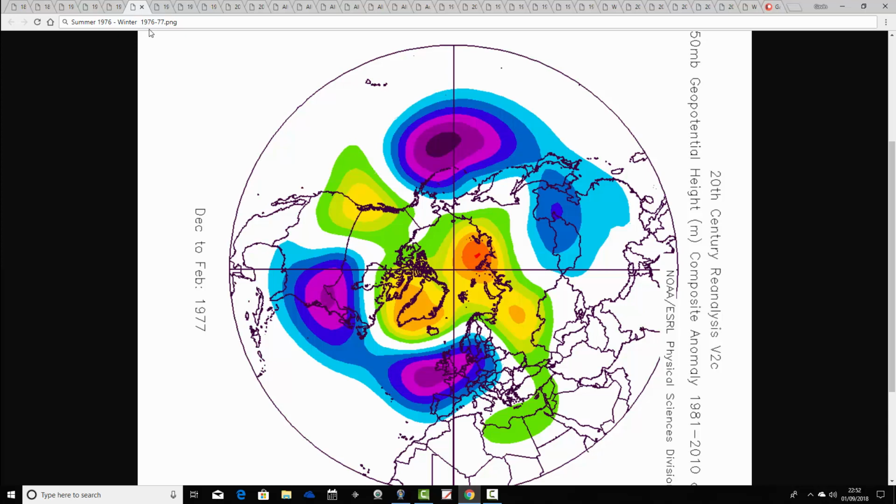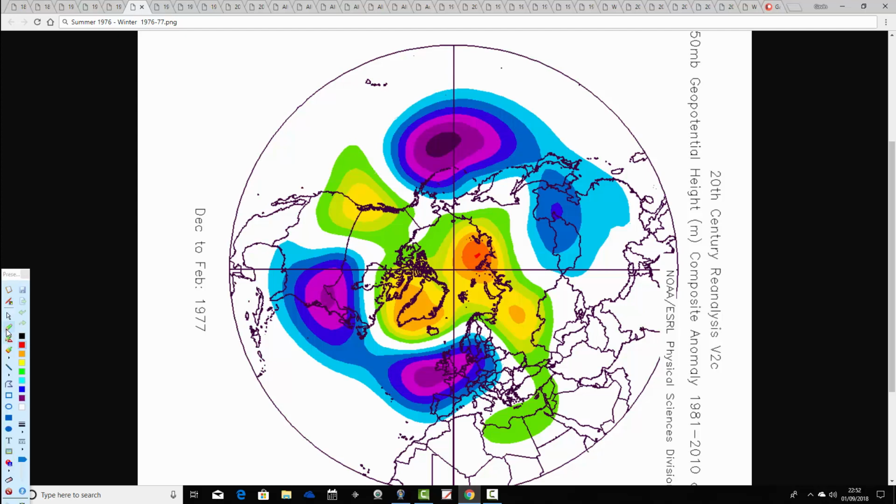Then we've got the summer of 1976, and that is the closest match in terms of the temperature anomalies, the way they've played out through this summer, and also in terms of precipitation anomalies. It's the closest match to the summer of 2018, although obviously it's a hotter summer and a drier summer overall.